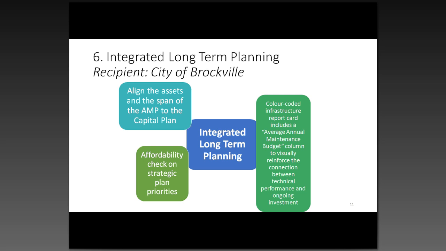Lastly, on Brockville, there is an affordability check on some of the strategic plan priorities. Brockville looks at how the environmental and financial priorities in the strategic plan play with the asset management plan, and it finds that the amenities section in particular of the strategic plan, about providing amenities that are second to none, might be a bit of a stretch in the financial environment that the city is in. So what the plan authors say is that it is essential that the public not only be consulted, but that they ultimately be educated and make choices with respect to the service levels that they wish to pay for.